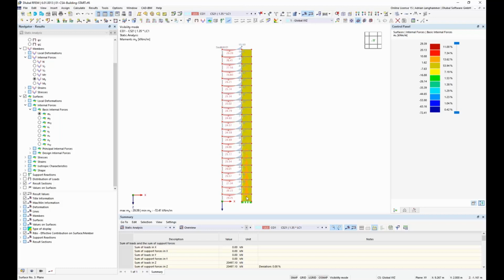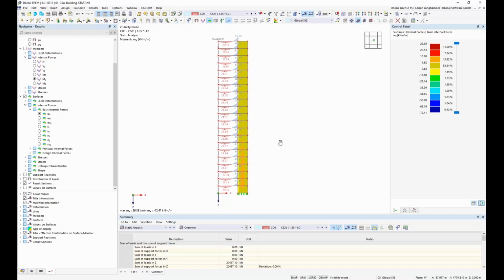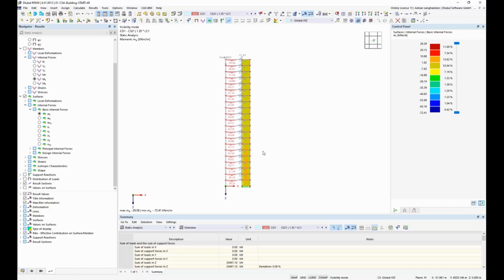It's quite similar, also the moment above the support. And this should be the realistic distribution of the internal forces if we consider that the deformation in the columns is balanced during the building process, and that the load is not applied in only one step.